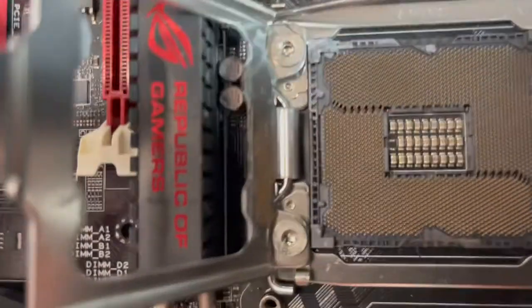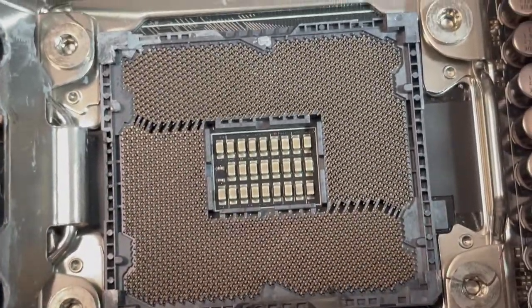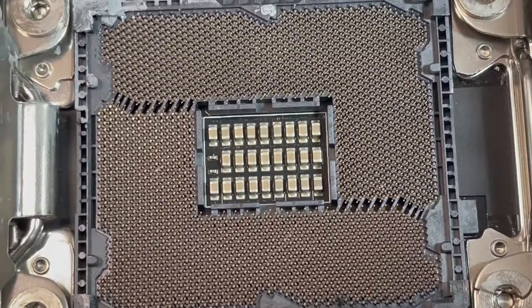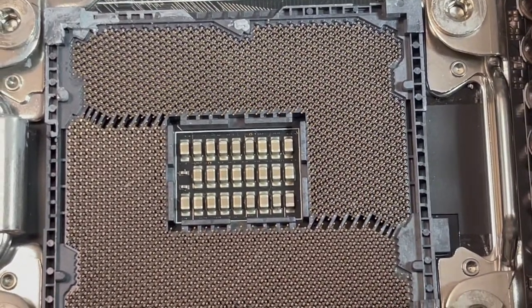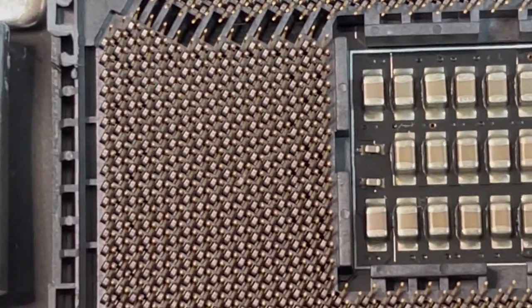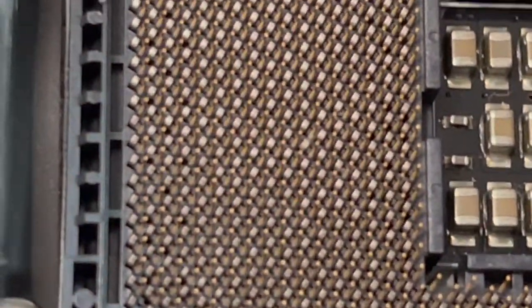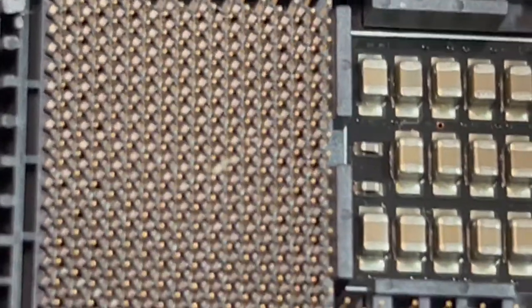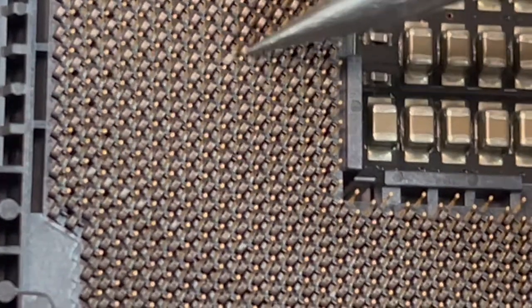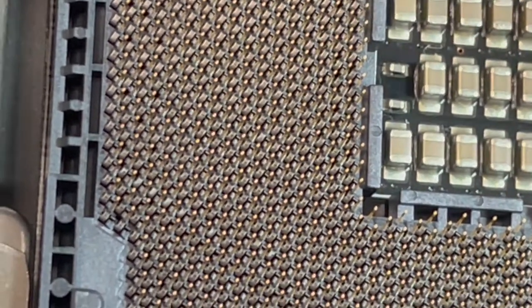So pop this open. Alright, here we go. A little hard to see. Hold it back and zoom. Okay, so I think I'm seeing something. You see how it's all uniform except for that lower left? Right over there. Looks like it might be okay, but that is definitely out a little bit. So I'm just gonna bend that a little. It's hard to see. Oh, okay. When I look at it, it's actually just a little bit of dust. Well, that was easy.